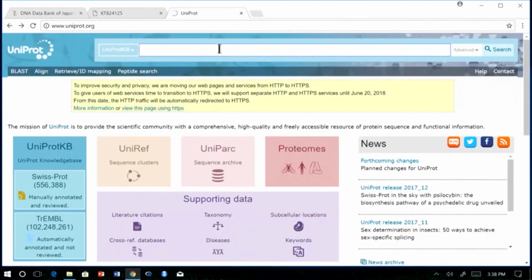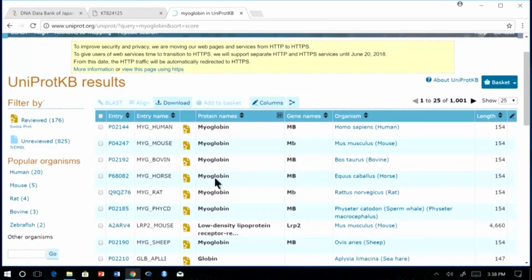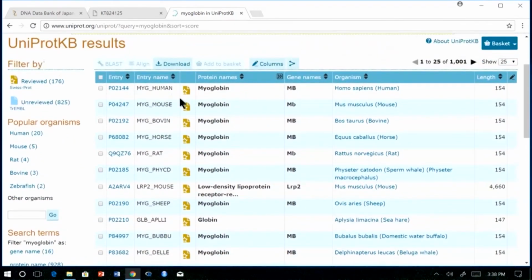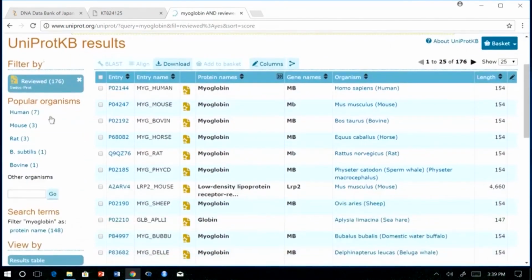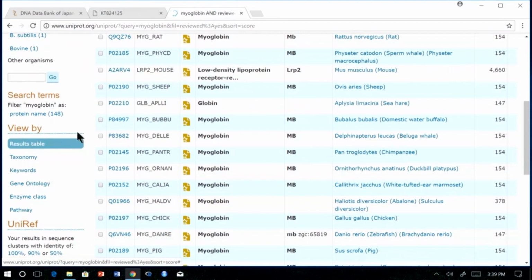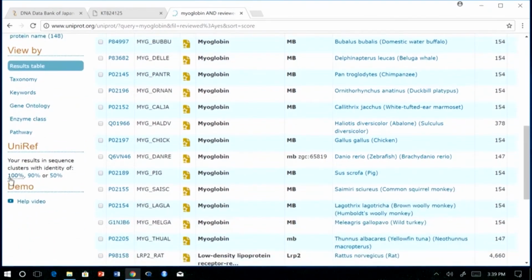as far as the search option is concerned, you can do a simple search using keywords by writing any keyword on the top. For example, myoglobin. So, you can get the details here for the sequences. Then if you want to filter your search further, you can do it from here. For example, if you want to check only reviewed entries, you can just click here and you will get reviewed entries. You can further refine it. For example, if you want it from human only or from mouse only, you can click somewhere around here. Or if you want to cluster your data on the basis of 100% sequence identity or 90% or 50%, you can do it from here.